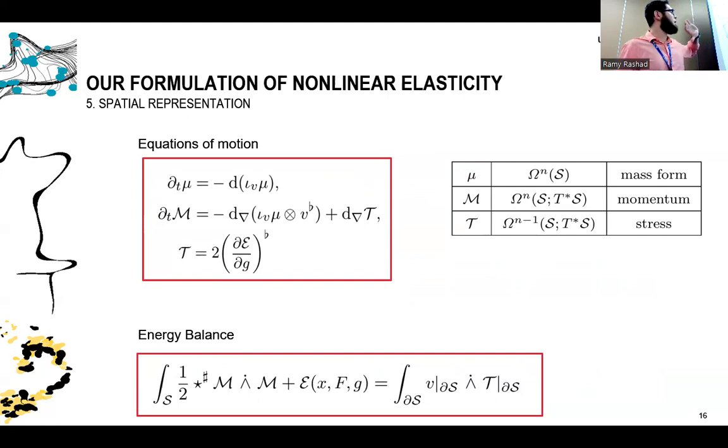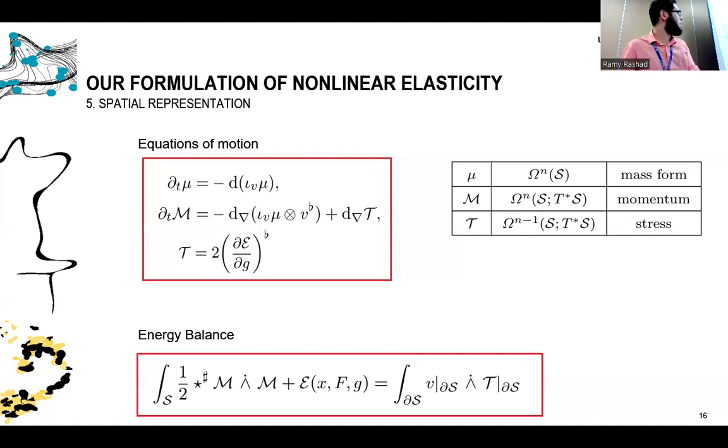It's not purely on bundle valued forms, because of the mass. When we apply the Hodge to it, first of all, it was a scalar valued form, a mass density function. When we multiply by the standard Hodge, it became a top form. But we're looking at something that we can represent using bundle valued forms at the moment. What you see here is that the first equation, the mass top form, is just the conservation of mass represented in it.